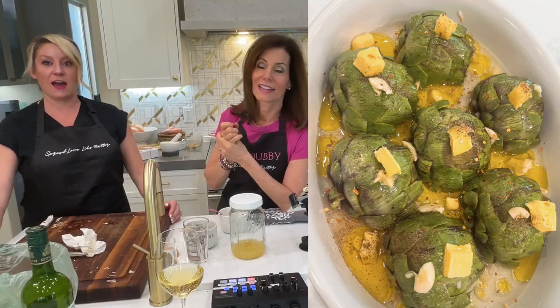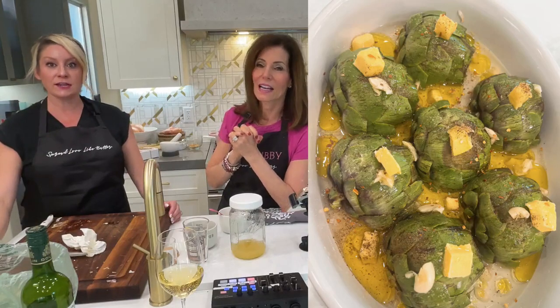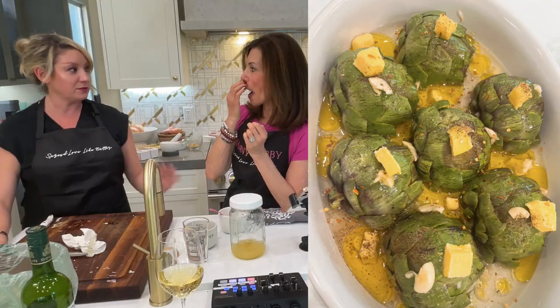Here are some pictures, actually, that we want to show. So this is what that looked like prior to going into the oven. Yes. So that was the version with the white wine, which is why it looks a little bit more golden yellow than the vermouth version. So I think after we're done, when we have a taste-off, we should post the results.